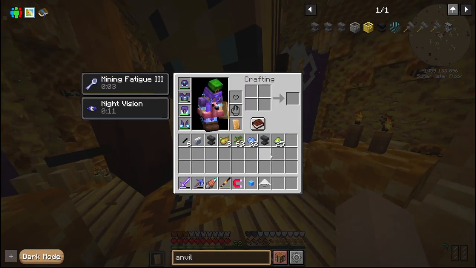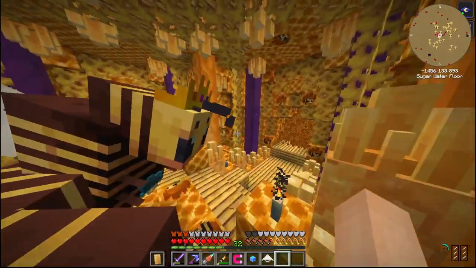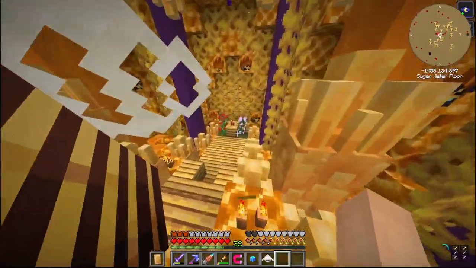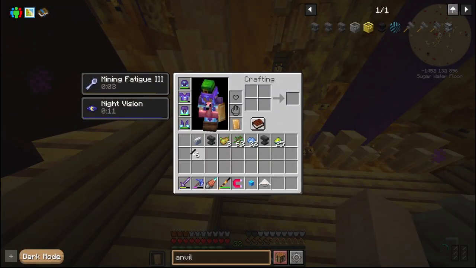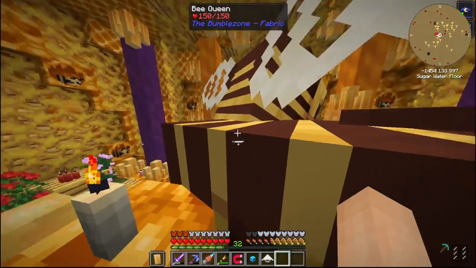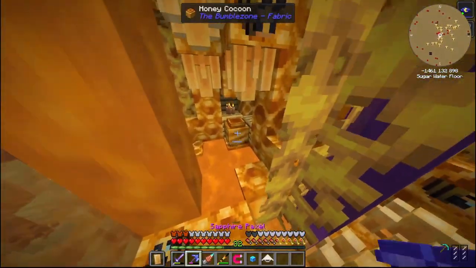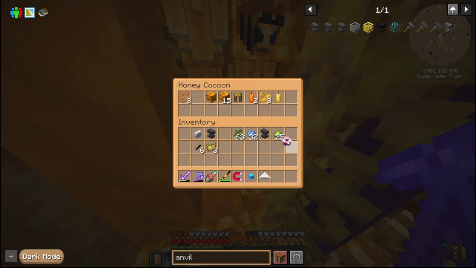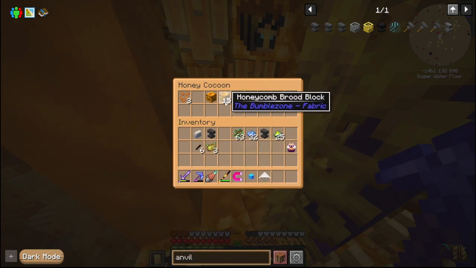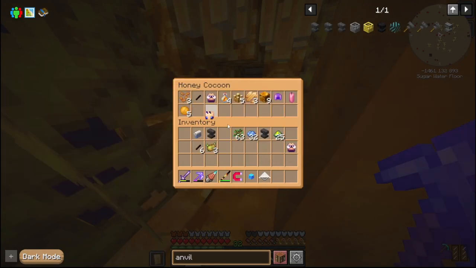Oh, he gave us some rewards. That's cool, I guess. Is that all we get, some stingers and some poisonous potatoes? I guess. I don't know. I don't know if I'm supposed to do something. Ooh, Bumblebee chest plate. Yeah, I don't know if I'm supposed to do something with it, or... I'll take the armor, I guess.